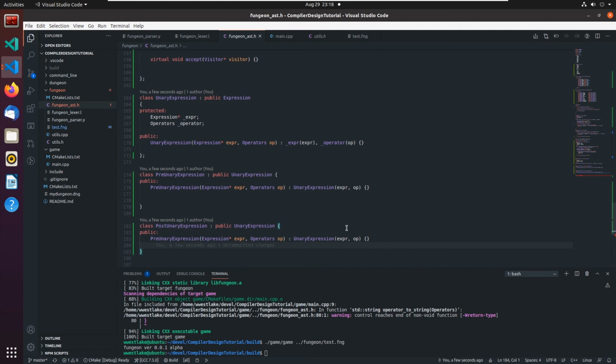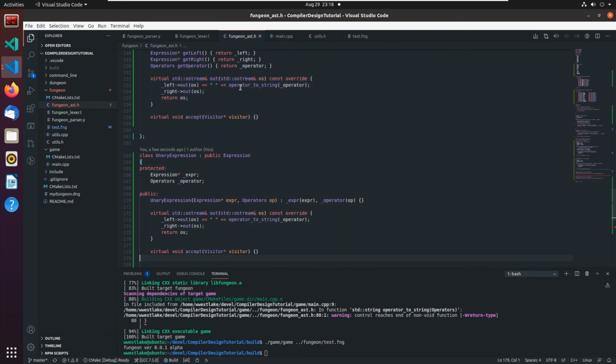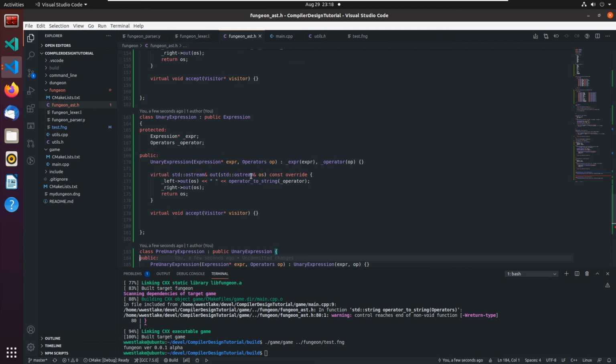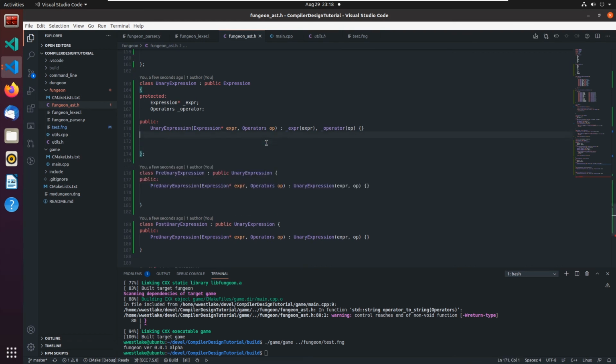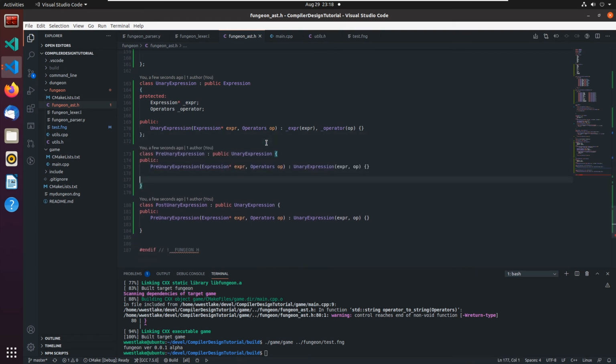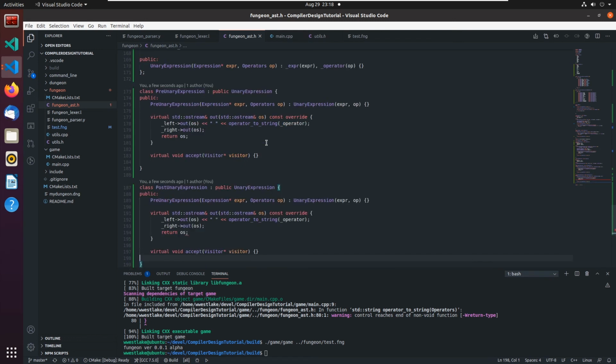And now we do have to put our printer things in here and our accept. So we'll put this in here. That's for a unary expression. No, this is still going to be abstract. It's a holder for that, but it's still abstract. We don't want those in there. We'll put them in here and in here, and we got to change these a little bit.